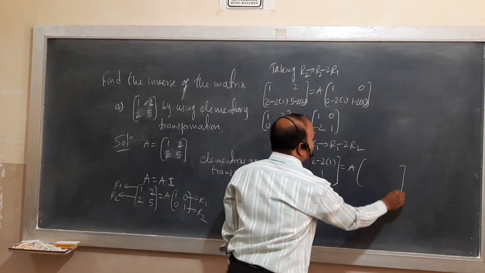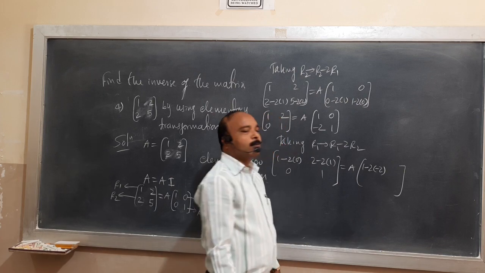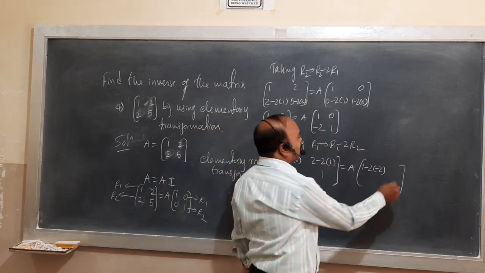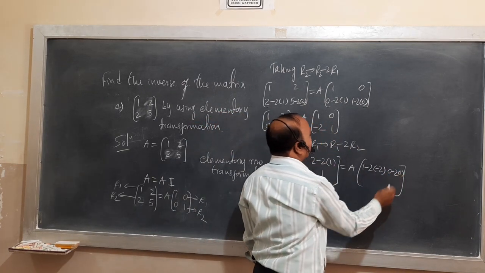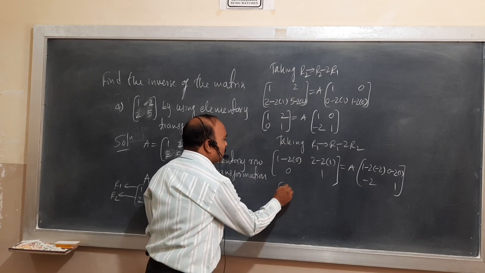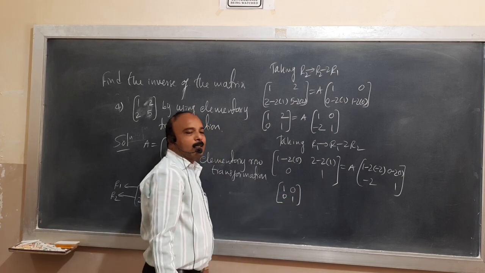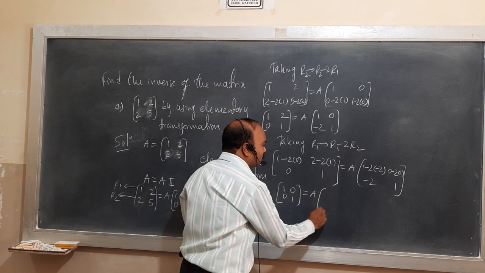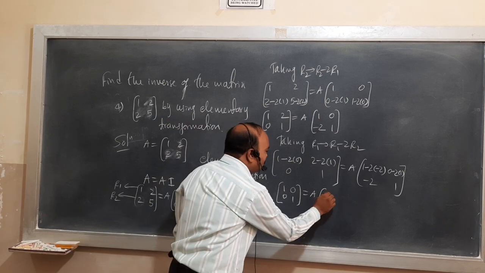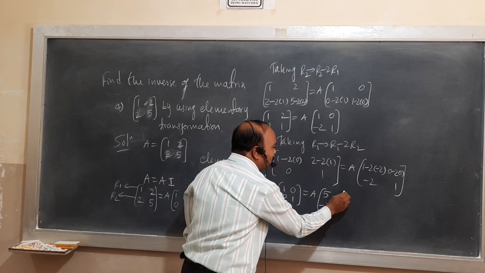The right hand side is also the same. R1 is 1. 1 minus 2 into R2 is minus 2. It is R1 minus 2 times R2. Similarly for the second element, 0 minus 2 into 1. The second row as it is: minus 2, 1. On the left side we get 1 minus 0 is 1. 2 minus 2 is 0. It is 0, it is 1. Right hand side is A into 2 minus 2 into minus 2, plus 4. 1 plus 4 is 5. Next element 0 minus 2 is minus 2. The second row as it is: minus 2, 1.